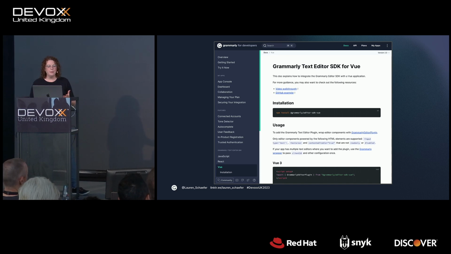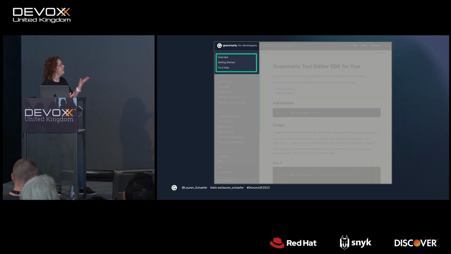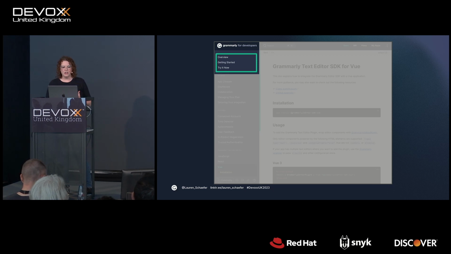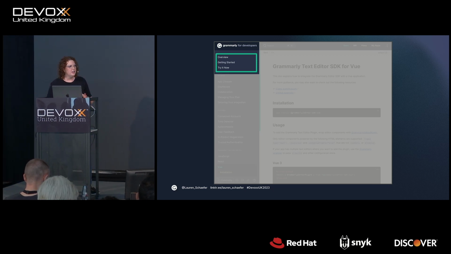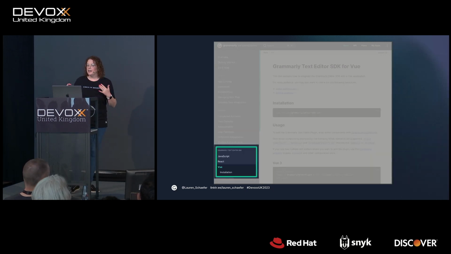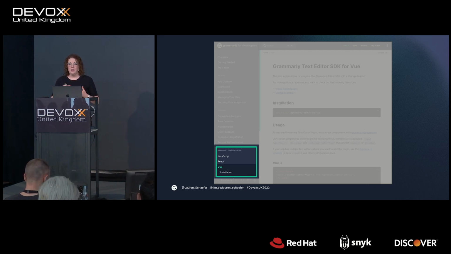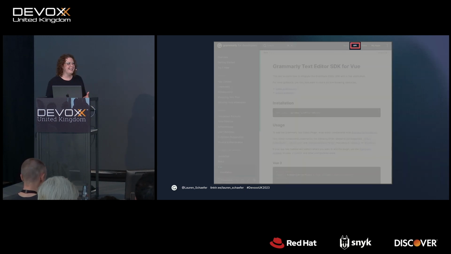So in my case, I popped open the existing documentation, and I started out by reading those intro pages, so the overview, the getting started guide, and the try it now page. So that gave me that high-level view of how our team was describing concepts. Then I jumped down to the pages specifically about how to use the SDK with particular technologies. The page that I was going to be writing on Electron was probably going to go in this section. So I wanted to familiarize myself with it, see what those common headers, those common sections are, and make sure I was going to use that same structure. Unfortunately, I did not have time to read everything, so I browsed a little bit of the API reference, but not much. I came back to it later.